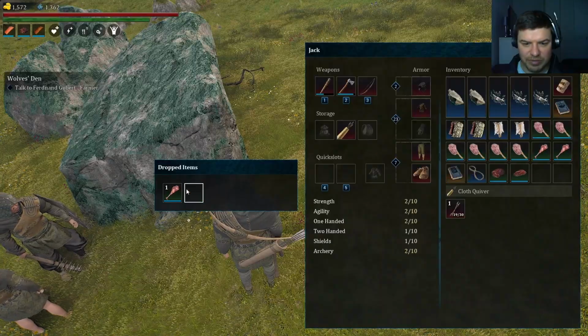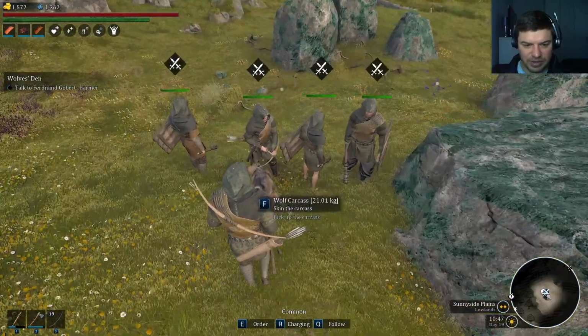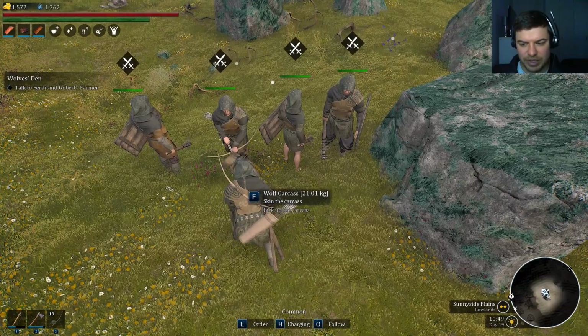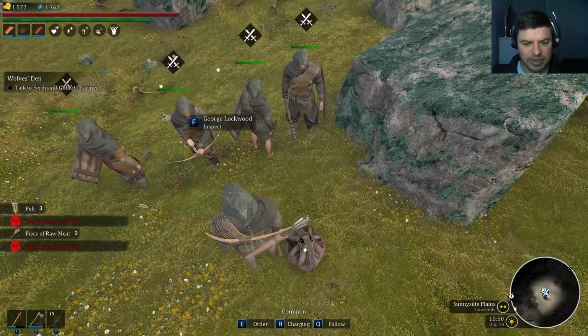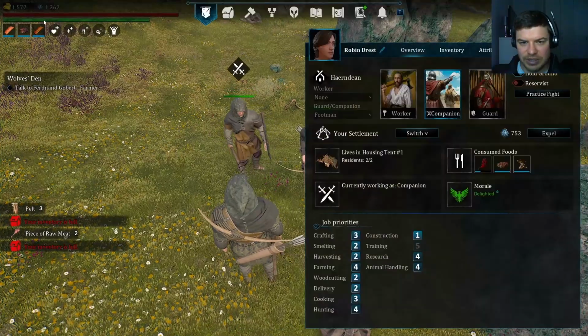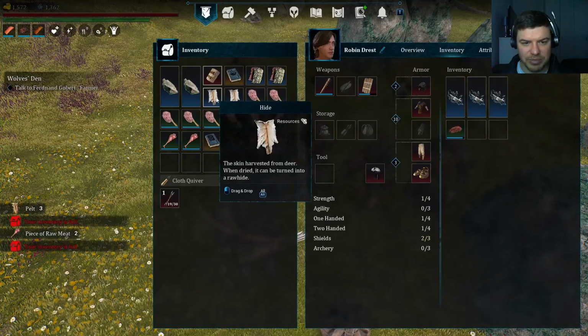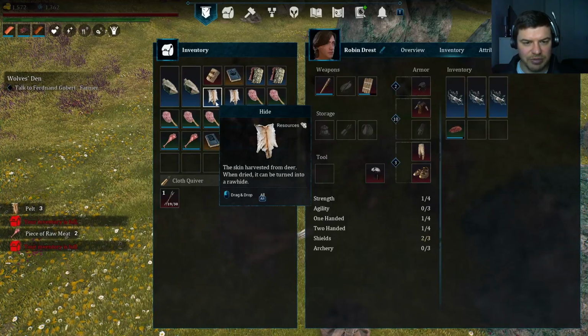We got a lot of meat from that. Just point the way. Skin this wolf quickly. We still need that butcher's table, and I think we can only unlock the butchering table when we've got that village hall set up, because it doesn't look like I can research it now.